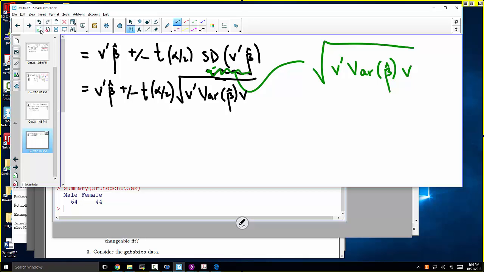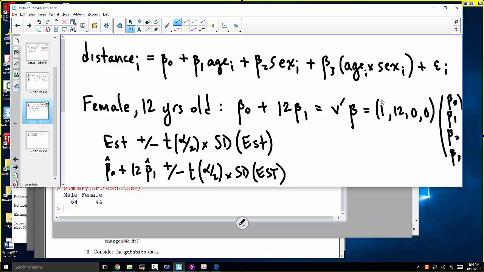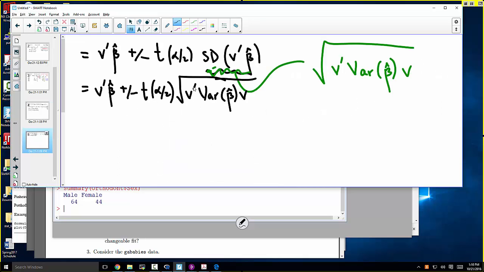V, you know what it is because I'm asking for a 12-year-old girl. And the variance, again, you know V, this variance of beta hat, you can also get from the output of GLS. I'll see if I can fit in showing you how to do that. But if you say summary of the fit from GLS, one of the elements in there is a variance matrix for the betas, for the beta hats. So you can fit this GLS model, tell it compound symmetric, look at the output, and put the stuff together in this way to get a confidence interval for a particular mean response.